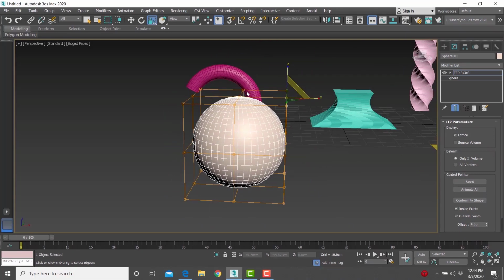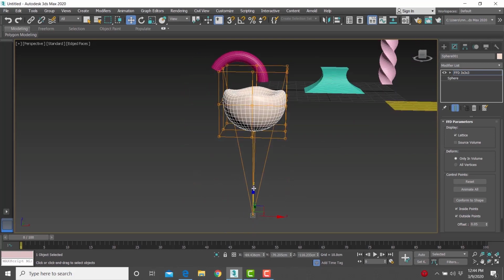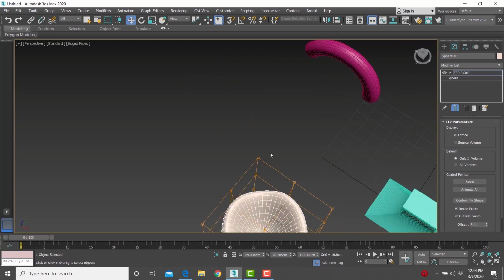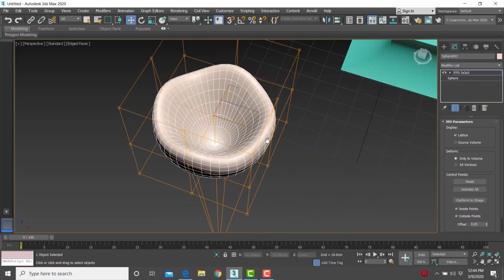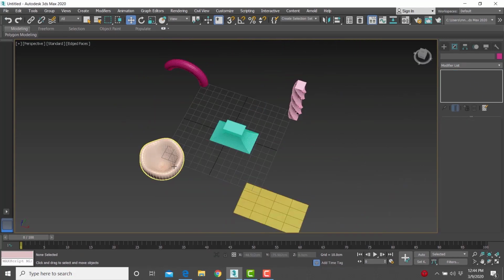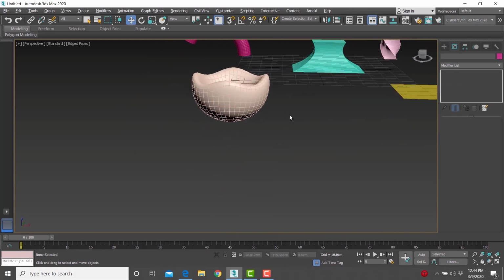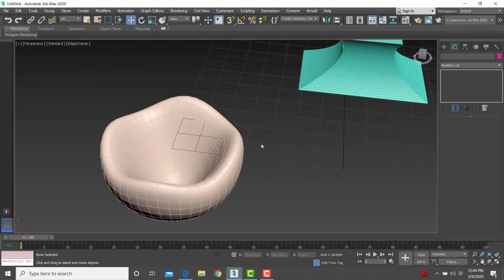For example, I'm going to hold this point and move it inward, and I'm going to get this kind of shape. This is what I want, then done. It's easily done. Okay, so using an FFD, I can make some kind of deformations.